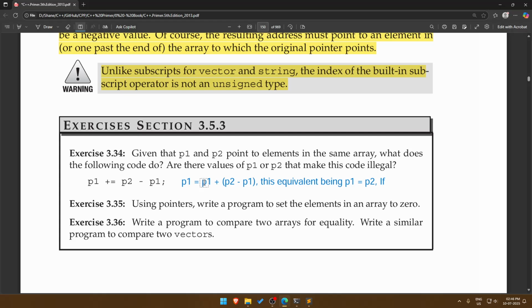If P1 is the end pointer, so end plus beginning minus end, and P2 points to the beginning.